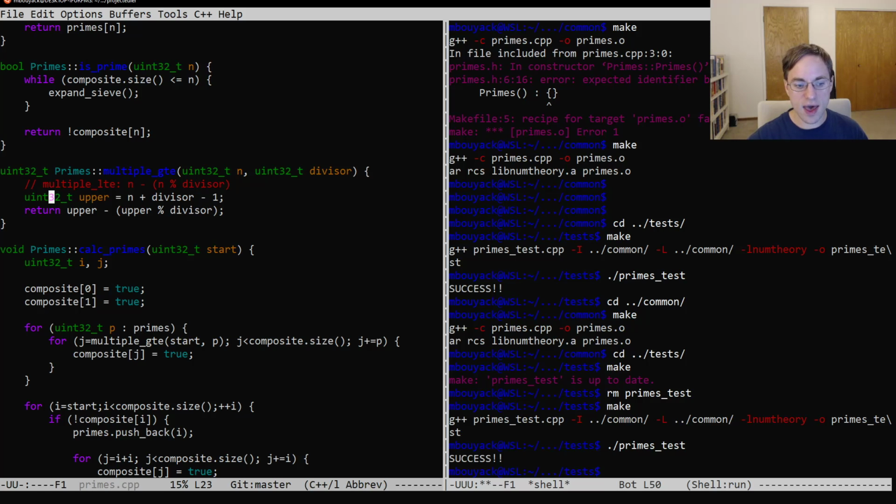Say we have n is 9 and divisor is 4. Then the value for upper here is going to be 9 plus 4 minus 1, which is 12. And then 12 mod 4 is 0. 12 minus 0 is 12. And you can see that 12 is indeed the smallest multiple of 4 greater than 9. And so that is the correct value.